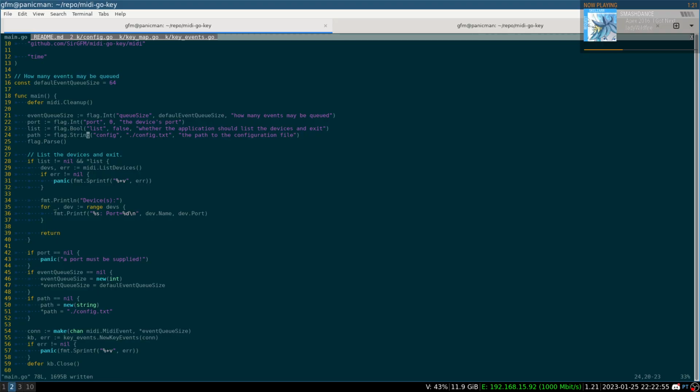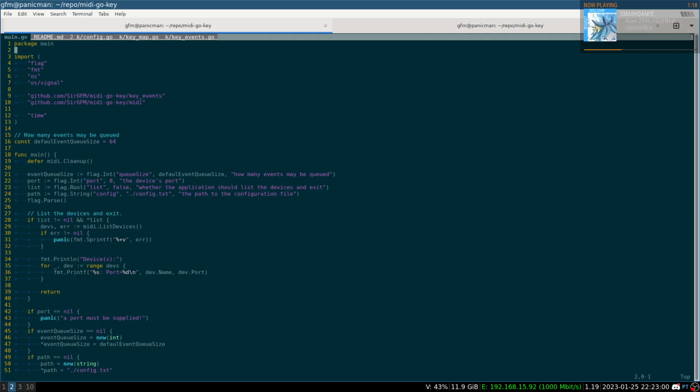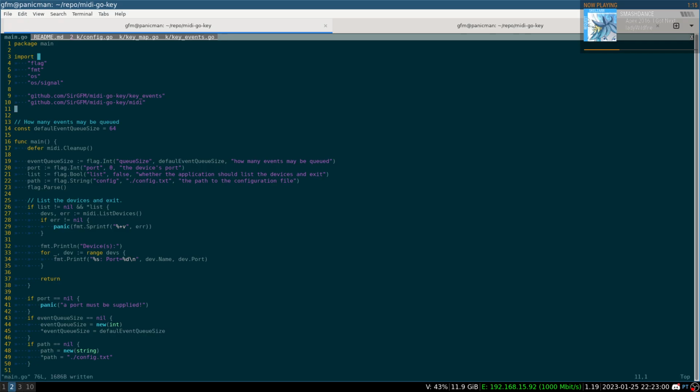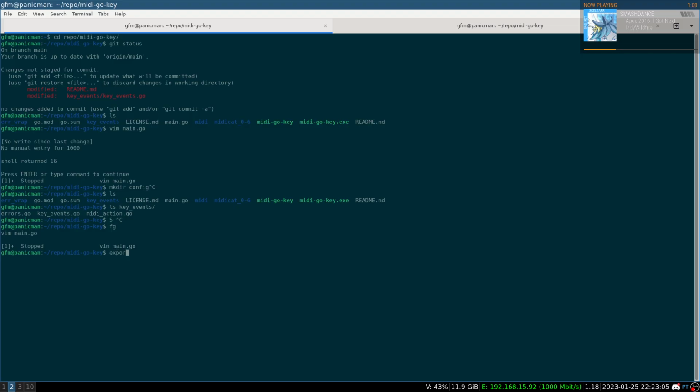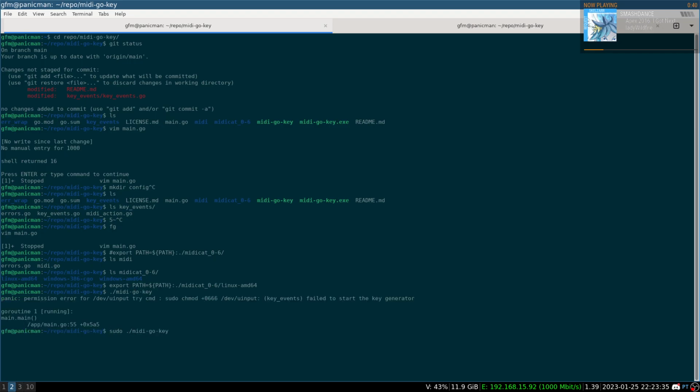Okay, now export path equals path midcat 06 slash Linux AMD 64 midi-go-key. Perfect. Minus part 0.